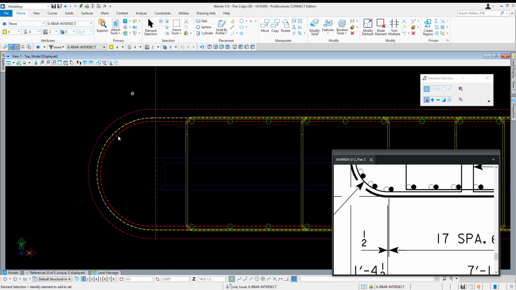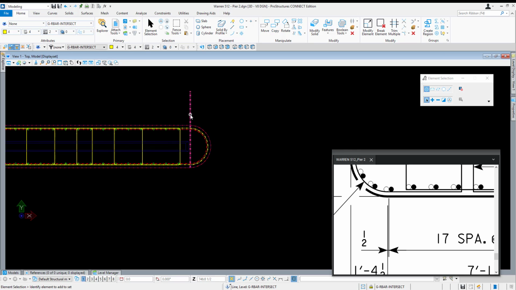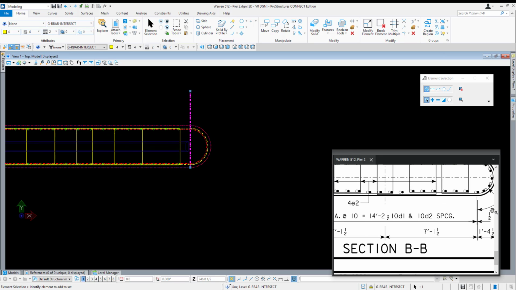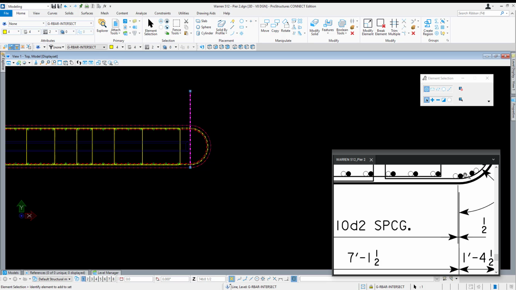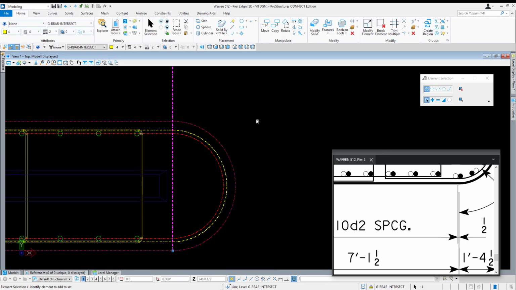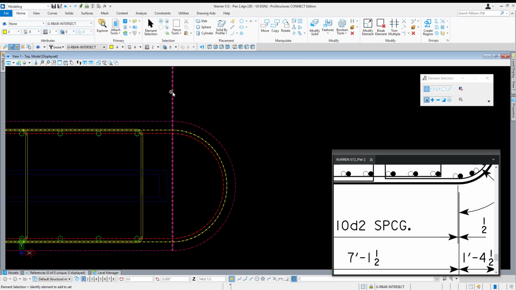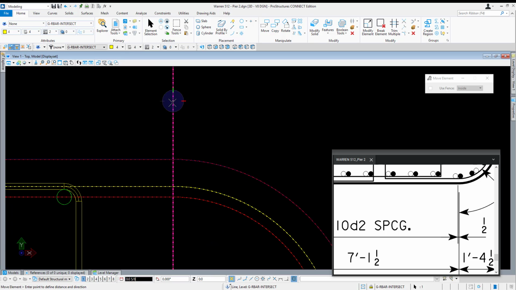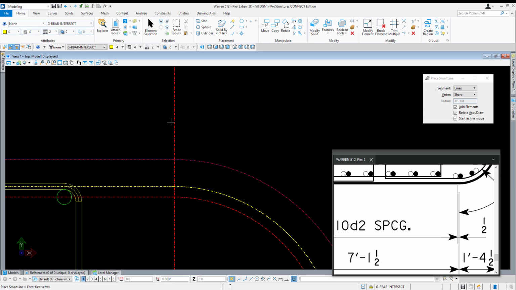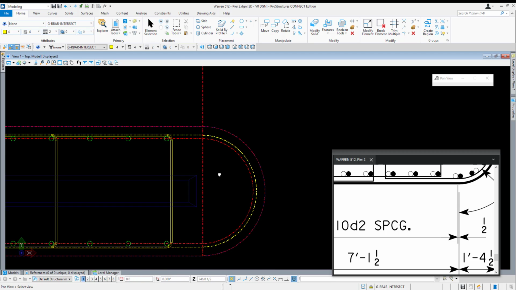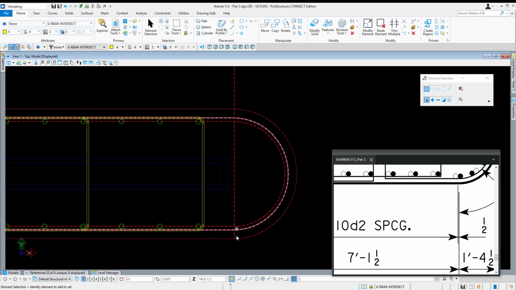And then I'm going to come over here to this line, and let's see what we need to do to it. It actually just needs to shift to our right 1/8 of an inch. Because 1/2 is 4/8 and we need 5/8, I'm just going to come over 1/8. So now for our number 10 bar, we should be a good 1/2 inch over from the end of that radius.